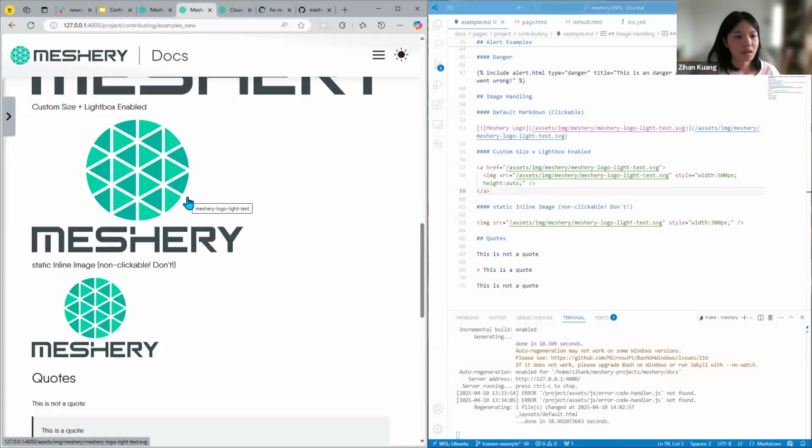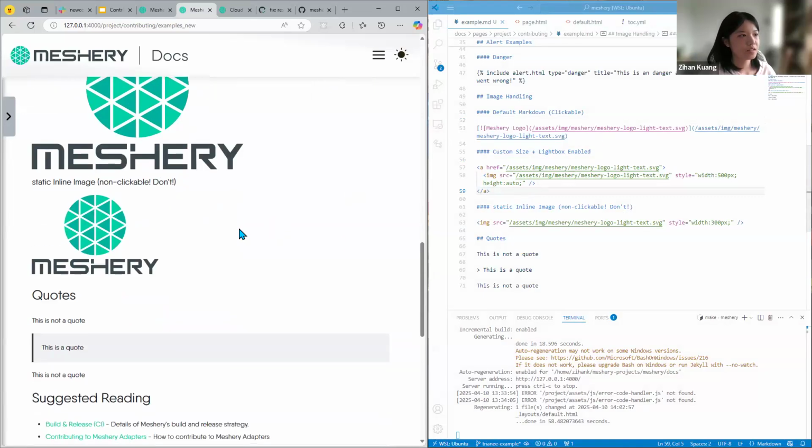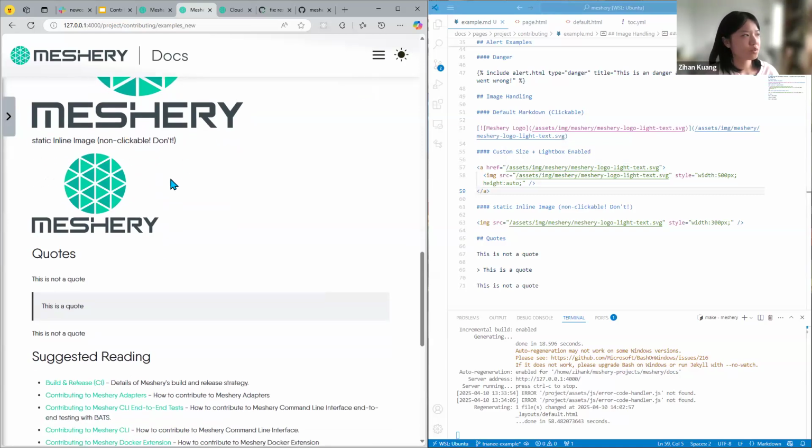So it's great. And the third way, static inline images. It works. You can see the image here, but don't use that. Don't use this way. This is not clickable. And here was a very clear image, but since you get a small one, this is really a bad reading experience for the user.